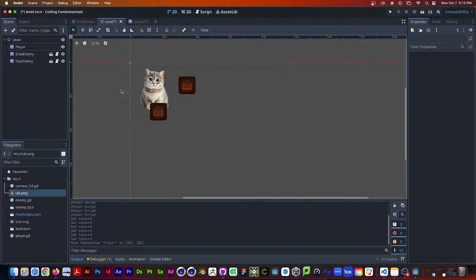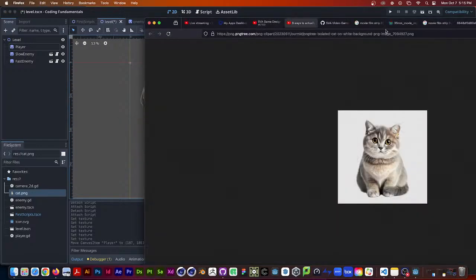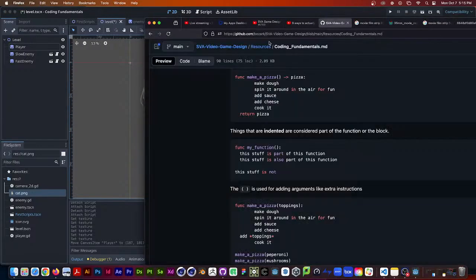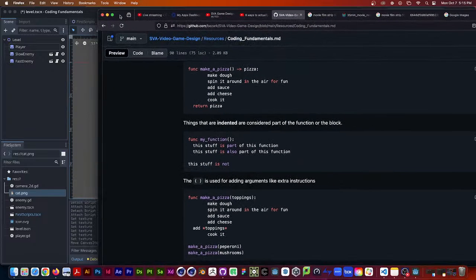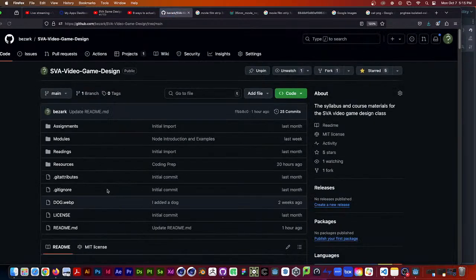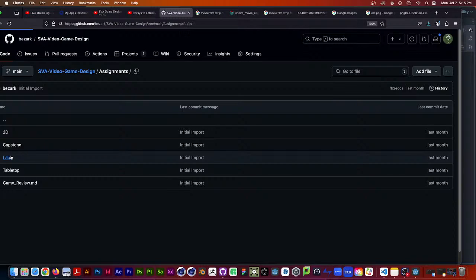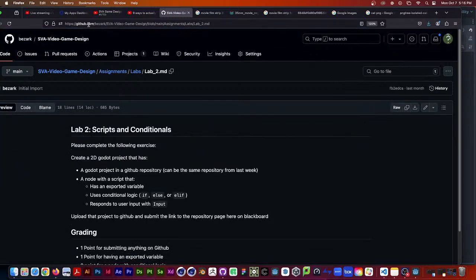So we're pretty close to being able to complete the requirements for Lab 2. Lab 2 is really just having a script.